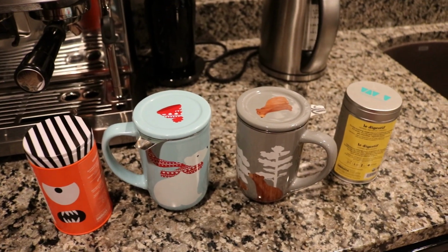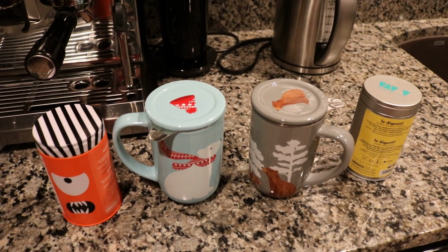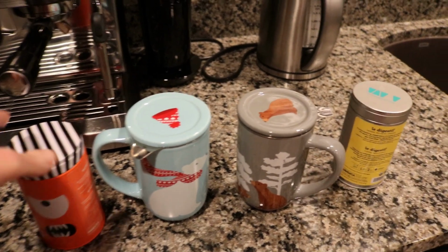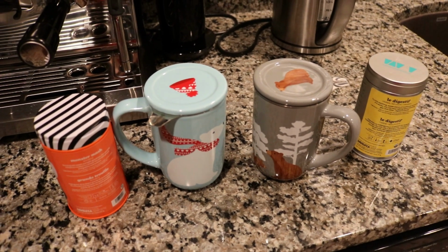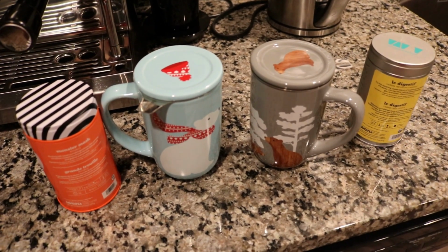So it's about 8:30, and we just got back from Abby's basketball game, and she is taking a shower, and so I'm making us some tea.